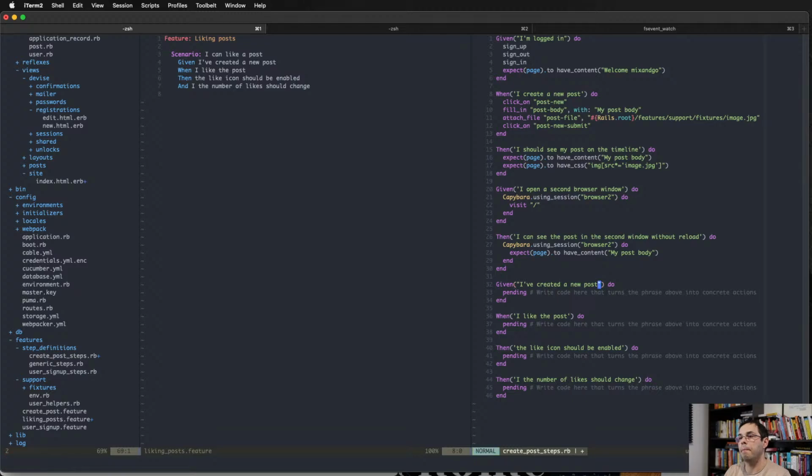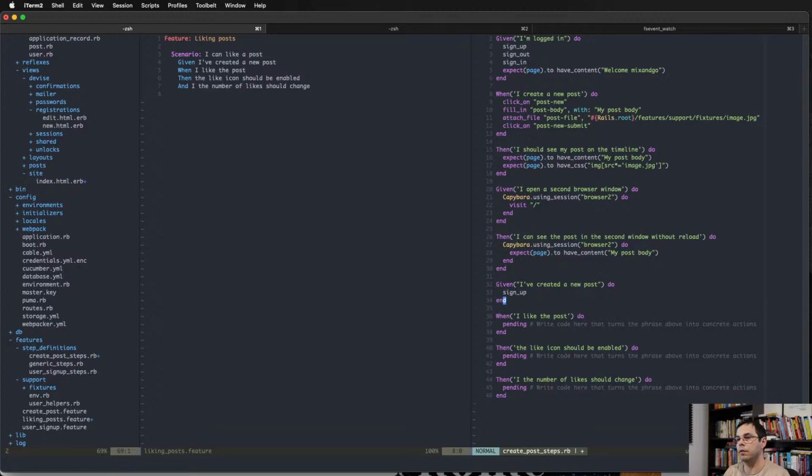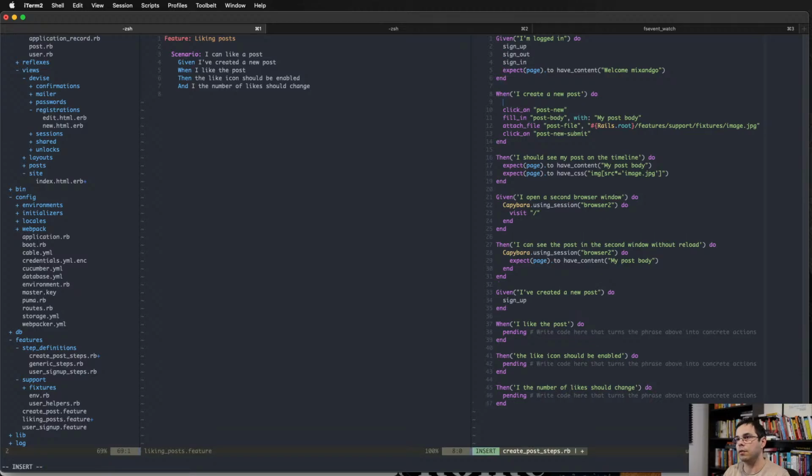Okay, so given I've created a new post, should be sign up and create post. So I'm going to extract this into a create post method.